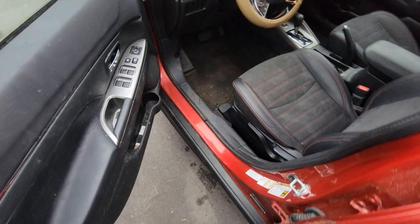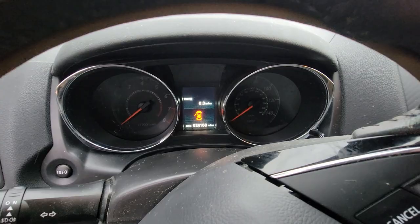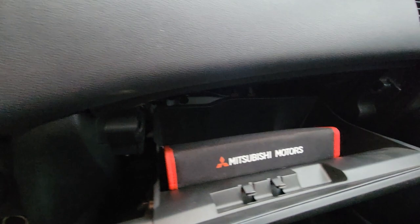The key that I did order for this is genuine Mitsubishi — that's your part number. This does not have the hatch on the back. We do have a battery because we got interior lights now. This Mitsubishi has 24,000 miles on it — broken windshield, been sitting for years. Some of these have the programming port right over here. Your programming port is right there that your key goes into. This actually fits right up inside of there.